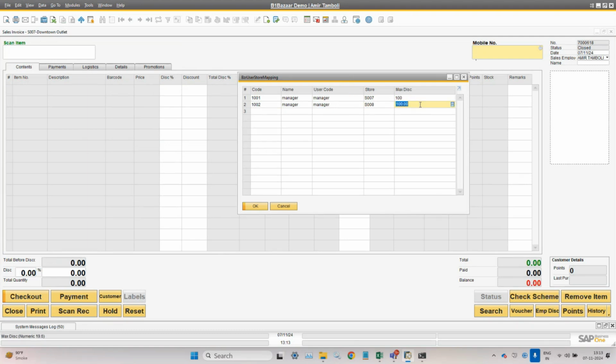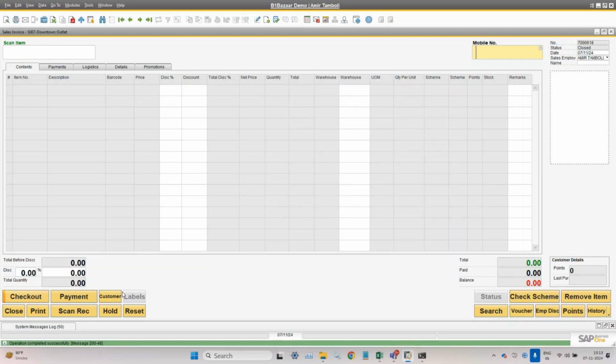In that, the max discount is mapped. If I say that for this particular store the user can give a maximum 10% discount, and for this as well 10% discount, we can set it like this and update it.